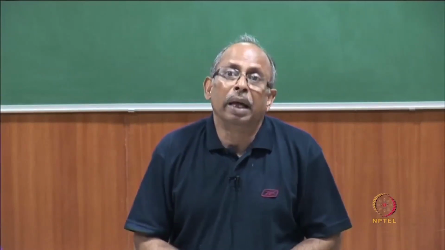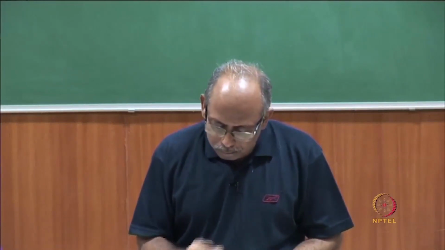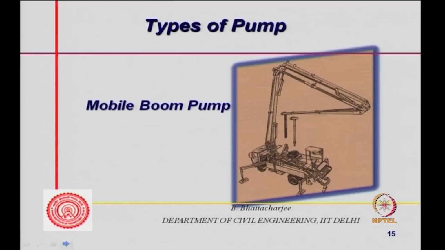same reciprocating type as I just showed, and they can be a mobile boom pump. For example, it is like this. If you see this, it is on a truck, supported on the rigs, and this is a boom, and you can deliver anywhere you like. So it is a mobile boom pump, mounted on a truck and can be transported; the truck can come and the same pump is on a mobile boom. So you can deliver wherever it is required. So that is a mobile boom pump.